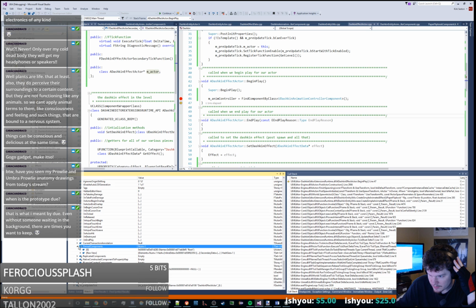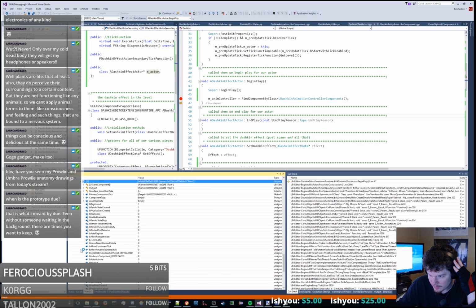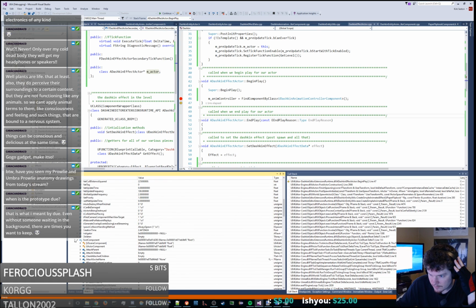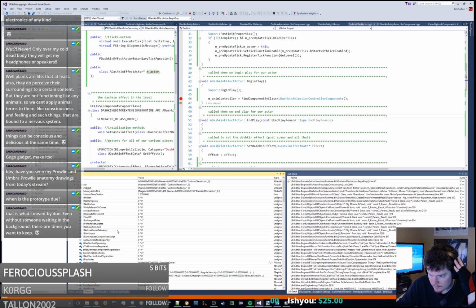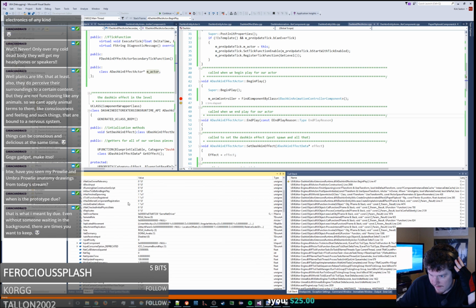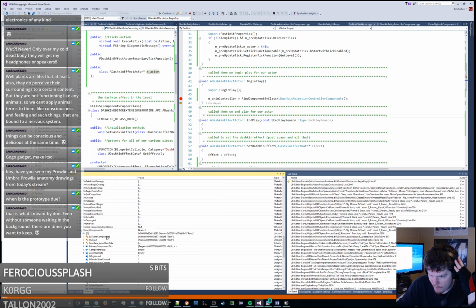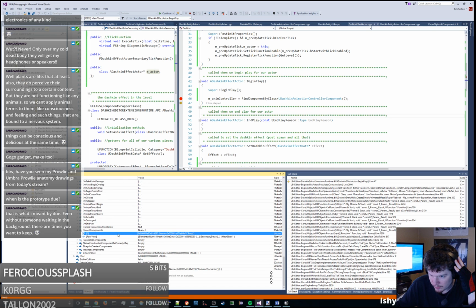Owned components has got a root component. Like, this thing only owns one component called root.